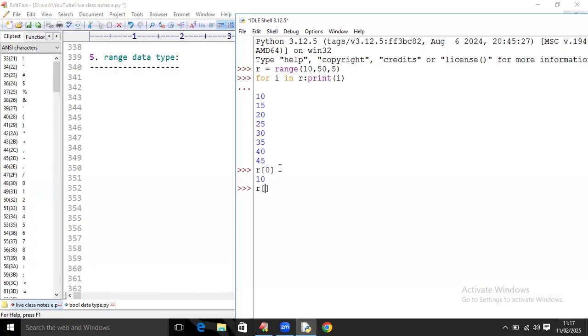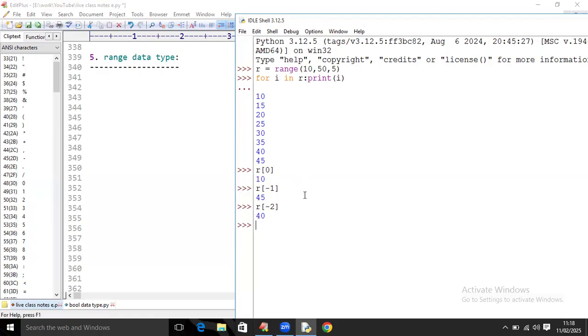R of minus 1 value is 45. R of minus 2 is 40. Minus 1, minus 2, minus 3, minus 4, minus 5, minus 6, minus 7, minus 8, like that it will generate.